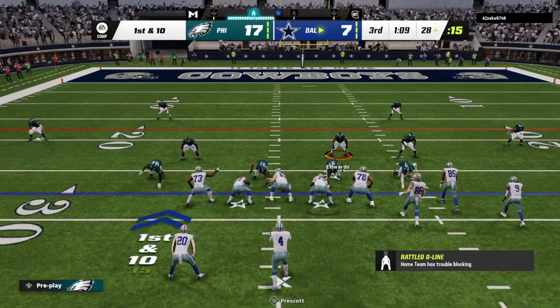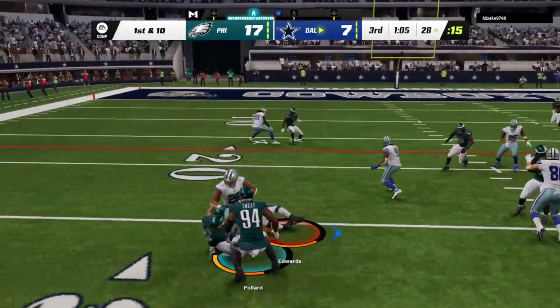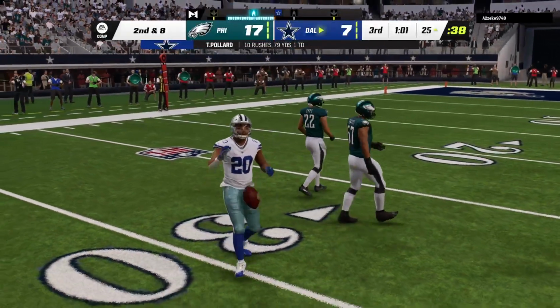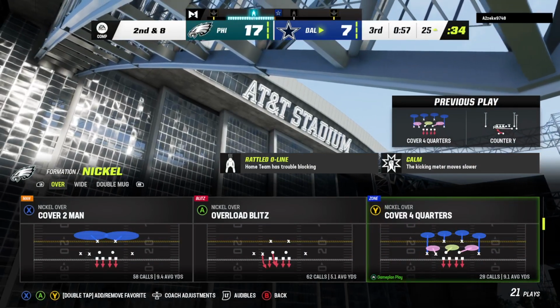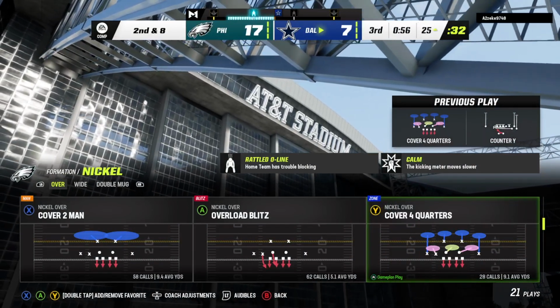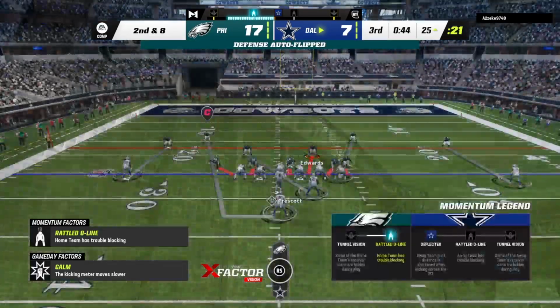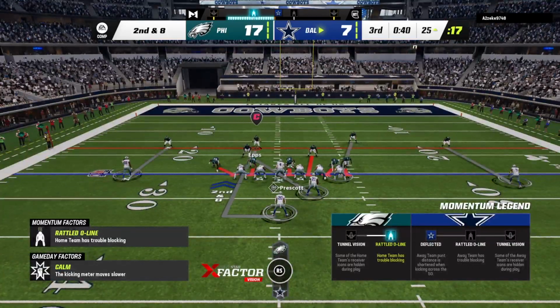First and 10 inside the 30. Here's Pollard. Down at the 25. Well, they certainly had success throwing the ball on this drive and not as much running it as we just saw once again on that last play. Stopped after a very short gain. But I wouldn't abandon the run totally because otherwise, pass rushers just tee off on your quarterback. Makes it very, very difficult for him in that situation.